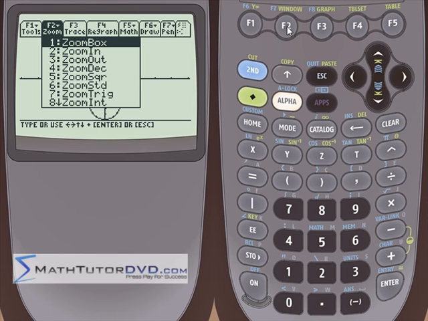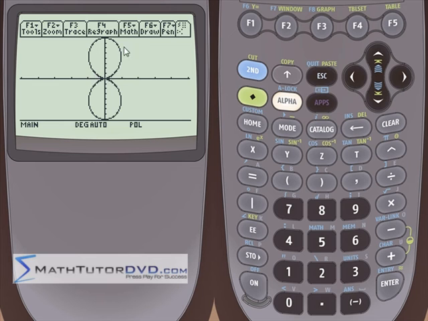All right. The zoom modes, by and large, work basically exactly the same way that we've talked about previously in the course. So I don't really feel the need to go through all of these again. If you want a box, you can hit this guy and zoom in on an area. You can zoom in and out. You've got some specialized modes here, but the bottom line is you just fiddle with it and zoom in and out until you get the graph to look the way that you want, so you can trace and see the whole thing at the same time.